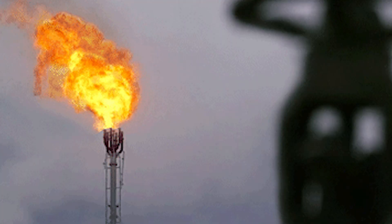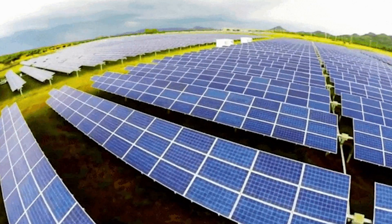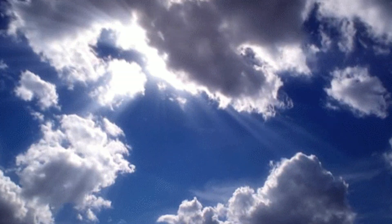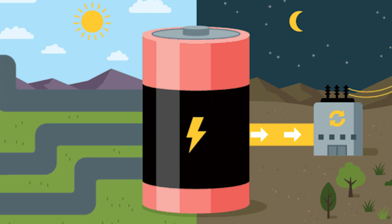Before we get into how pumped hydroelectric energy storage facilities operate, let's make some distinctions regarding dispatchable and variable power stations. Dispatchable stations, which create water vapor from nuclear or gas energy, are able to maintain a balance between consumption and generation. Variable stations, on the other hand, such as wind or solar, depend on the goodwill of mother nature — meaning lack of wind or sun can disrupt the balance and lead to a variety of risks. An additional solution is electricity storage, and luckily, pumped hydroelectric energy storage is at the forefront of this ever-expanding technology.